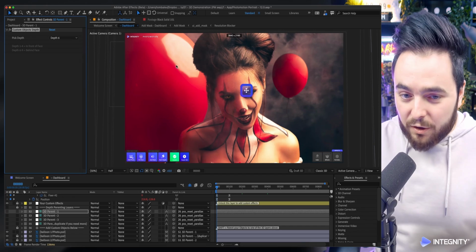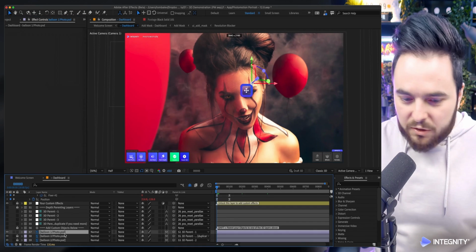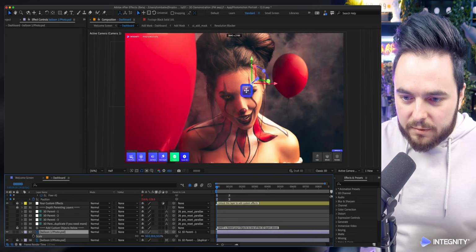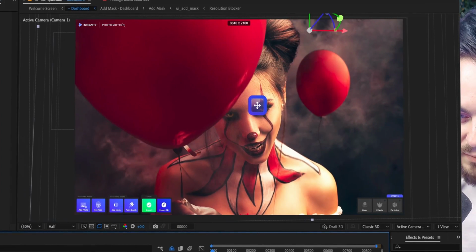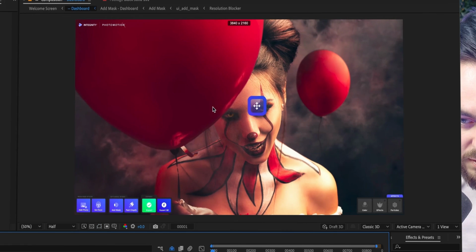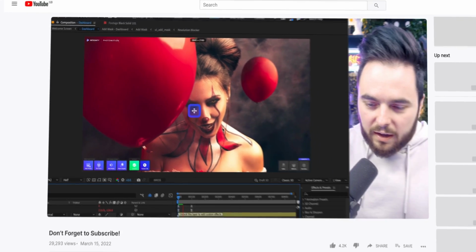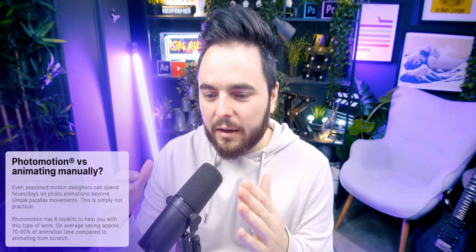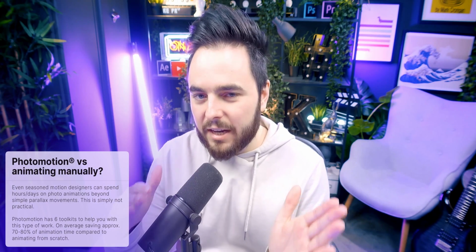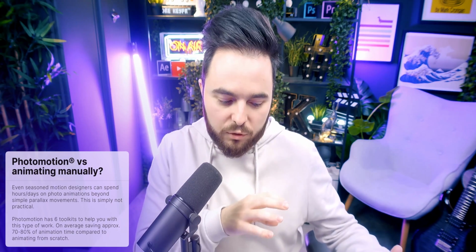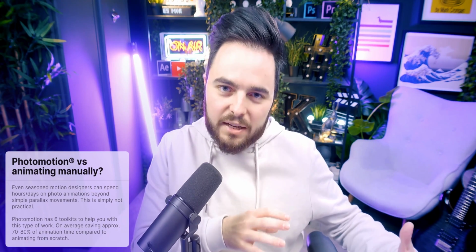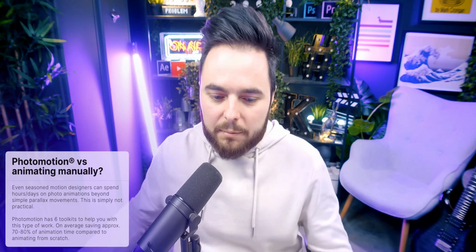Now, of course, that balloon is now huge, so we need to do something about that, and you can simply scale that layer down a little bit, something like this, and just move it up. That looks pretty cool. If you play the animation with the spacebar, you'll see that that object is now there and it's playing like this. So yeah, pretty cool. What we are actually doing here is we are applying a couple of additional adjustments to those layers. So it's not just the actual camera that is moving, but we are actually moving the layers themselves as well. And we're applying some displacement maps and stuff like that.